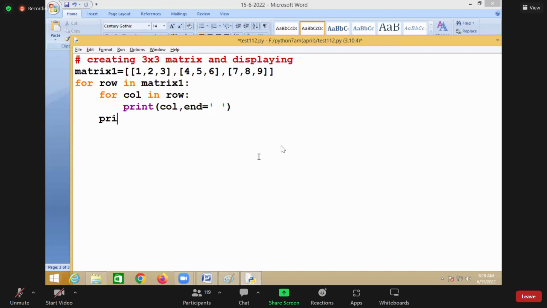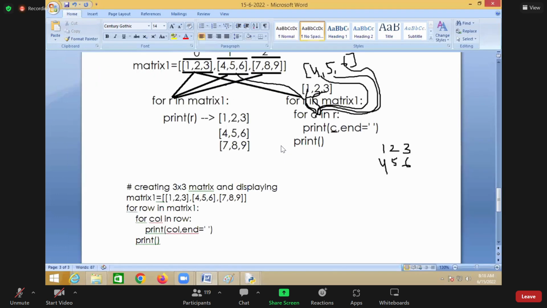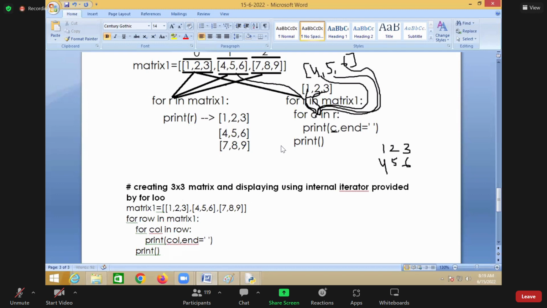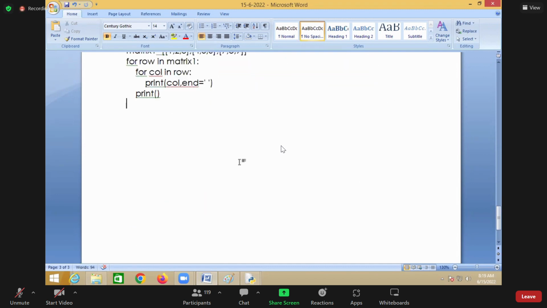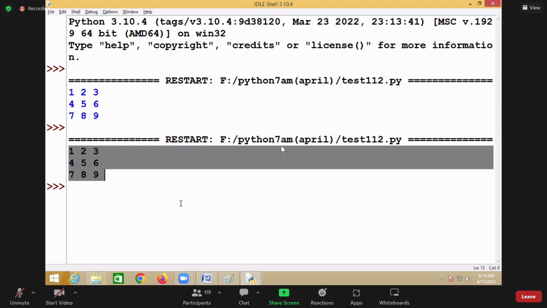Using the internal iterator provided by the for loop. So for loop and range, both are very much useful.